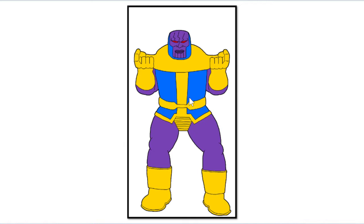The newer Darkseid in the animated movies got fully armored up, so it's a lot different from this. And the newer Thanos also looks a lot different from this. So I ultimately decided on the Darkseid face and head because most of it already looks like Thanos. So for this one, it looks pretty much like Thanos, but with Darkseid's face.